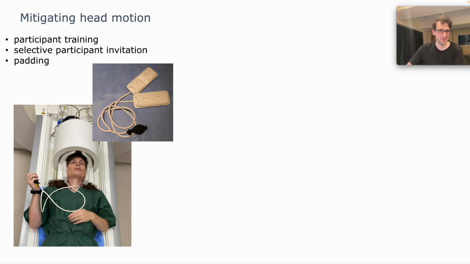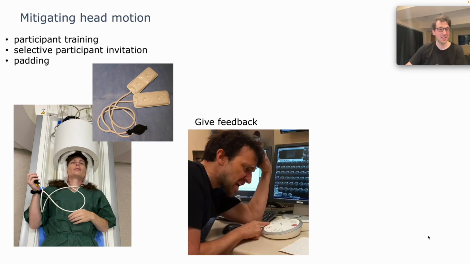We use these inflatable cushions where the participants can put them at their head, so it presses their head into the skull, while also being in control of the pressure level, so it doesn't push your ears into the skull that badly. But importantly, give feedback. It helps a lot. As soon as you tell them, well, you moved a lot, we need to repeat that 10 minutes and only then I can get you out, it is a great motivation for them to lie as still as possible.